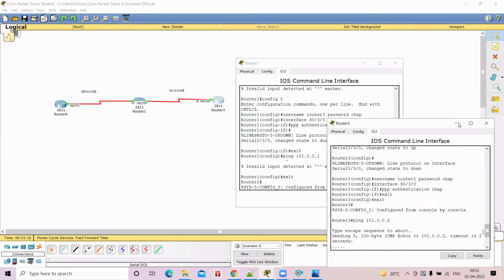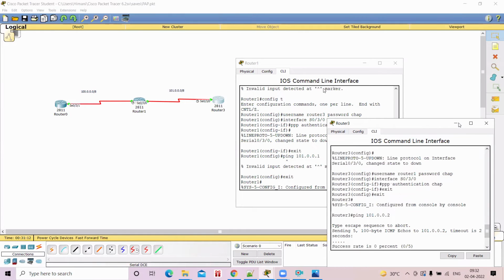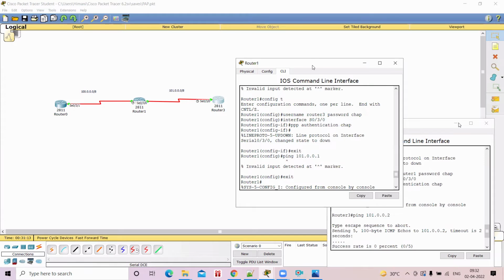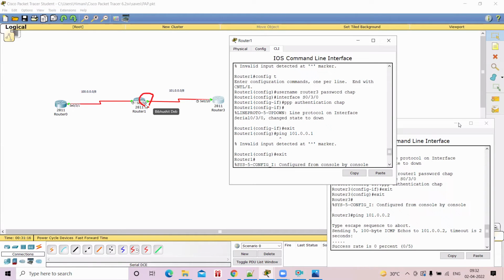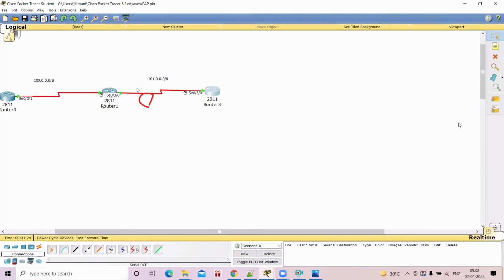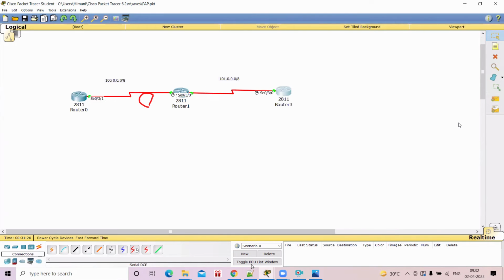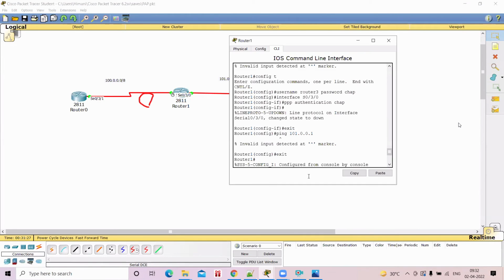Just hold on. This is your router 1, right? On this port you will configure, 0/3/0. Just zoom it a little bit. Okay.